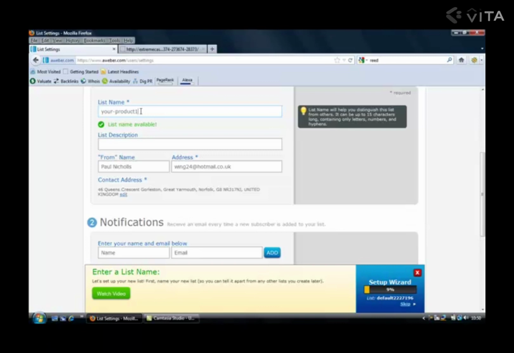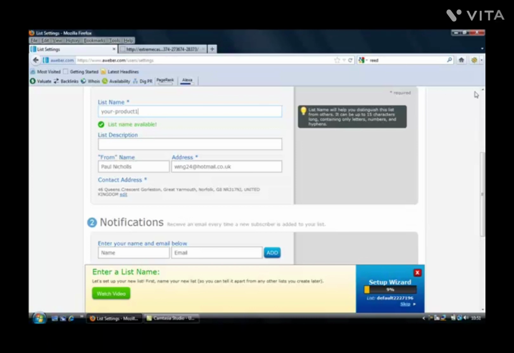So usually number 1, if it's available, will be the prospects, and number 2 will be the buyers, and then 3 will be maybe the upsell, 4 will be another product, obviously a buyer's list. But usually if it's got no number at all, or if it's got a number 1, then I usually keep those for prospects. This is how I organise my list, and it's quite a simple, easy way to do it.